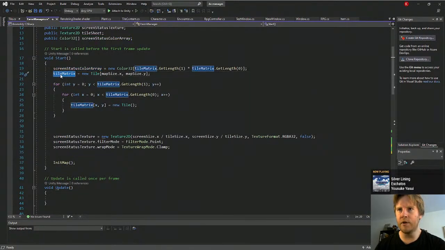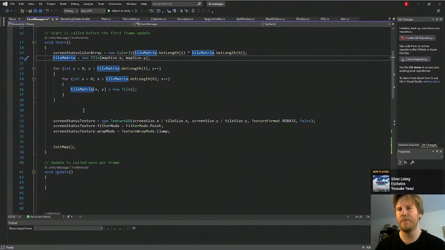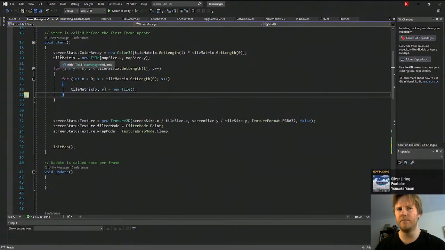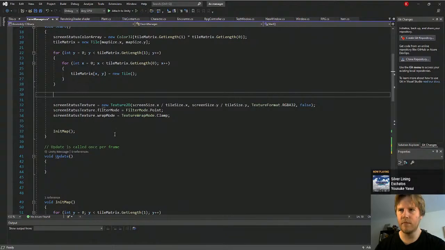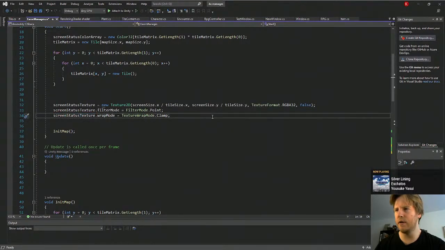And then we have a matrix that is also the size of the map that contains tiles. That's the tile system. Then we set the filter modes and wrap modes on the texture correctly.